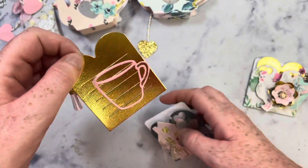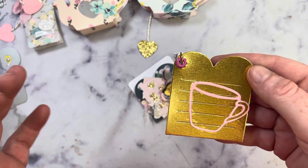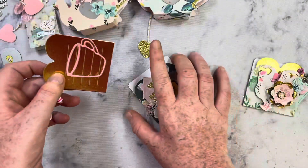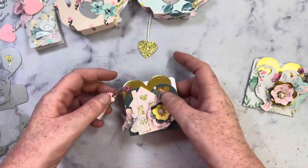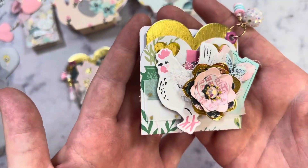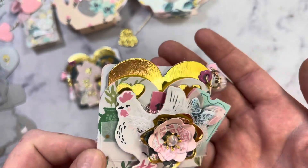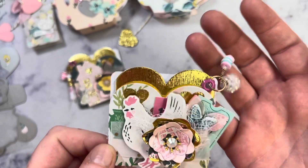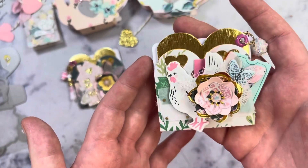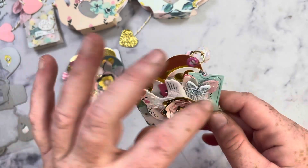On this one I did actually use another die — so this one embellishment uses three dies. I did get the teacup die and decided to put it here. That is the first one I made, and then this is the second one. I seriously love the little chicken in this collection. I did add some beads to the side — again, these are from my challenge giveaway. And then again, this is another flower I picked up from their shop. In here I did some layering — a paper butterfly with one of the puffy butterflies and some tickets behind.